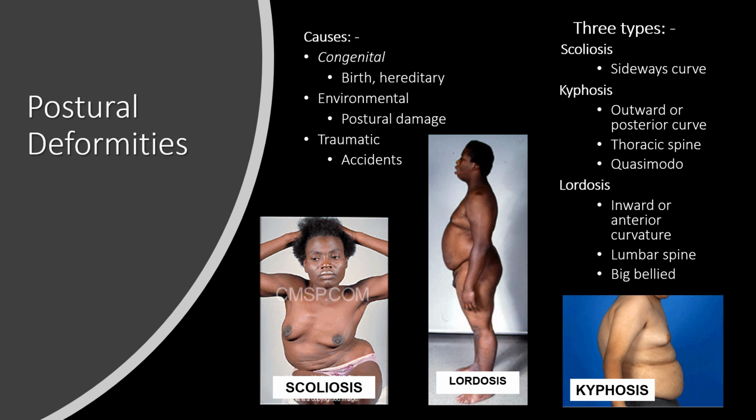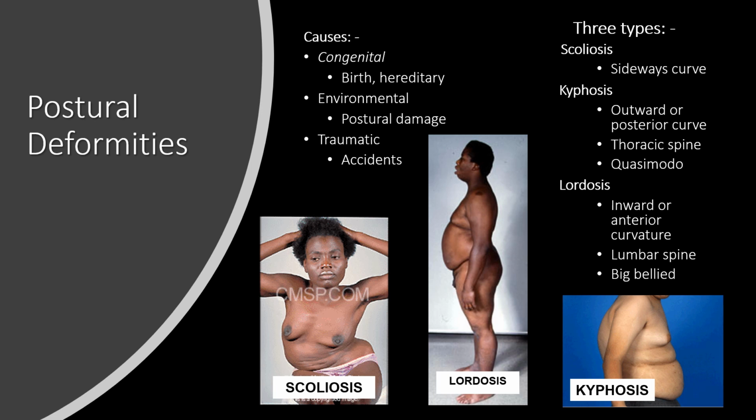The top right-hand picture is the worst example I could find of a scoliosis. This is an S for scoliosis, an S-shaped curvature of the spine. It's the whole spine. You can have a slight curvature or you could have a really exaggerated curvature like this one. And it's always of the whole length of the spine. So think of all the S's: the S for spine, the S shape, the scoliosis.